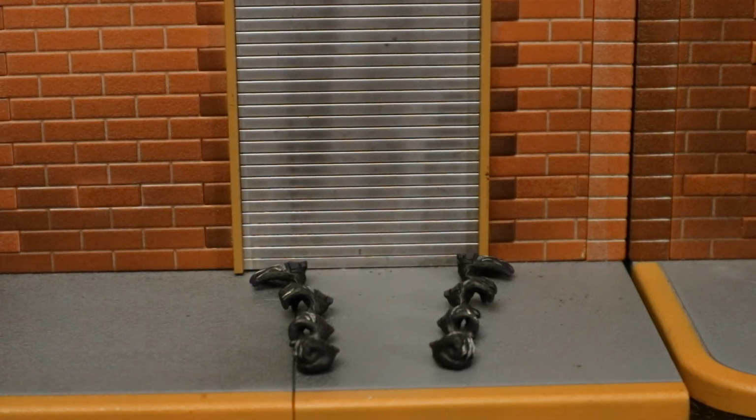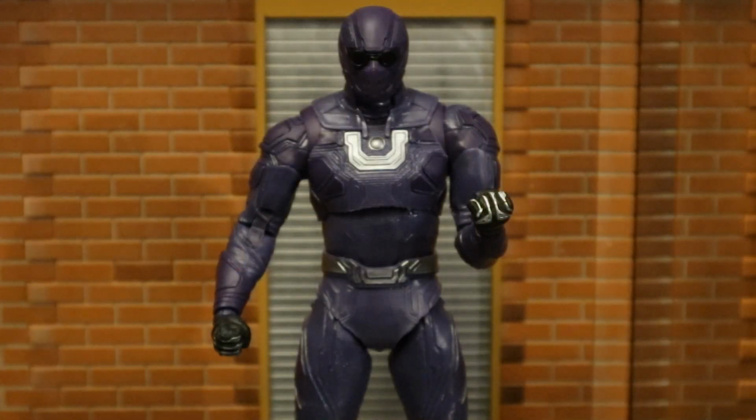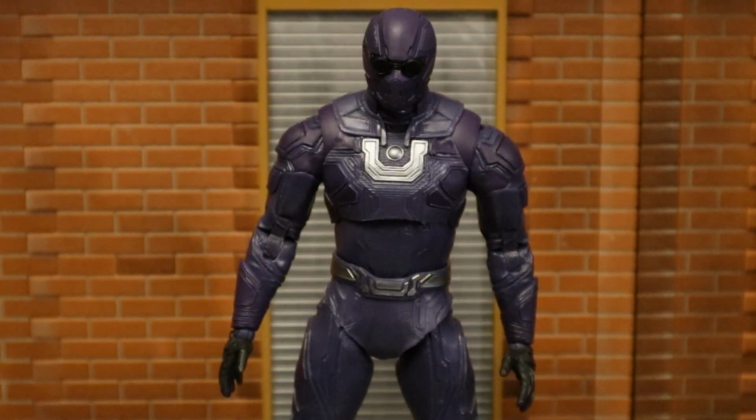Now let's check out his hands. He has a total of 8 hands, 4 left hands and 4 right hands. Here's Ultraman with his first pair of hands. These are his fists. And here's his second pair of hands. This is a pair of gripping hands. Here's his third set of hands. This is a pair of gripping hands with a much larger grip. And here's his last pair of hands.